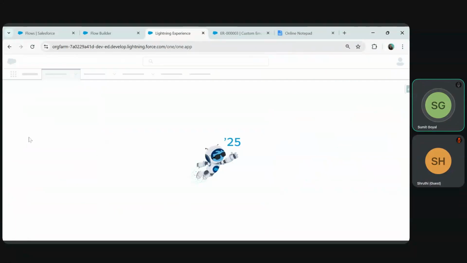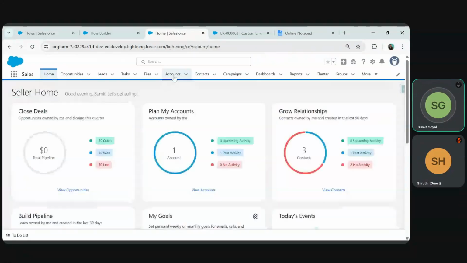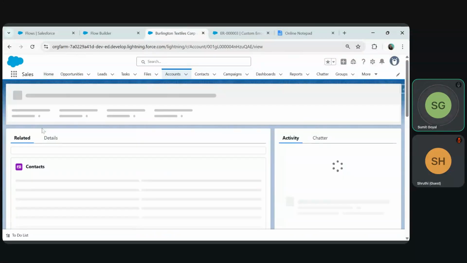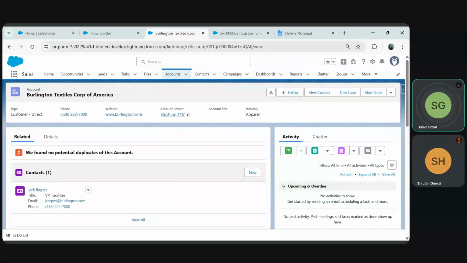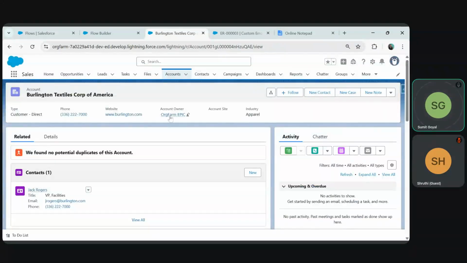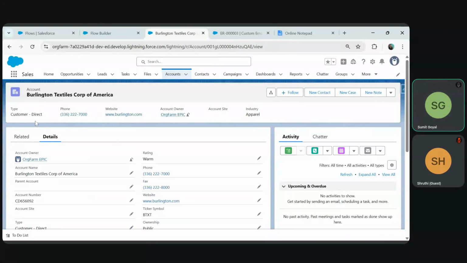As soon as I create a new account, a task will be assigned to you, and you can see it somewhere here. Let's open Sales. It's a task or a work guide, and that work guide will display here, just in between the header and the details. It will display a work guide.